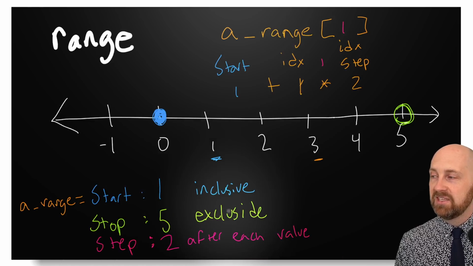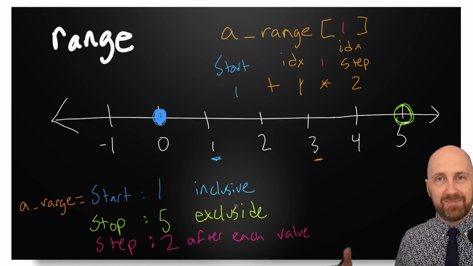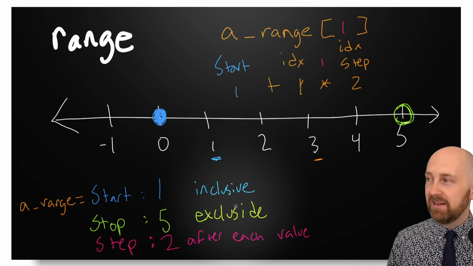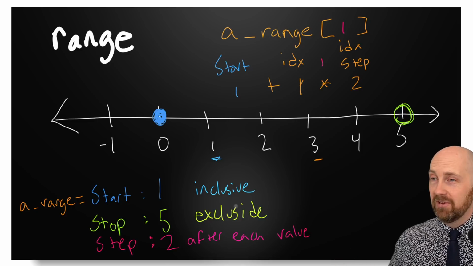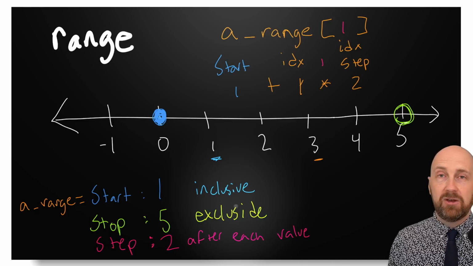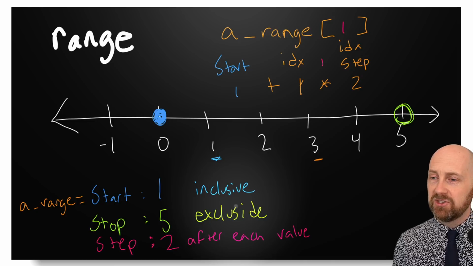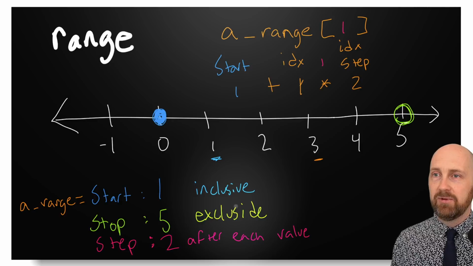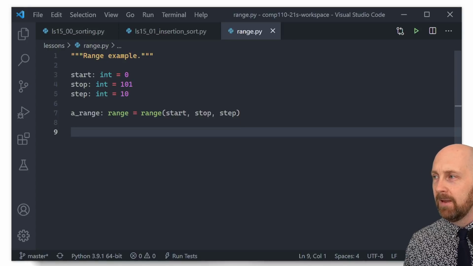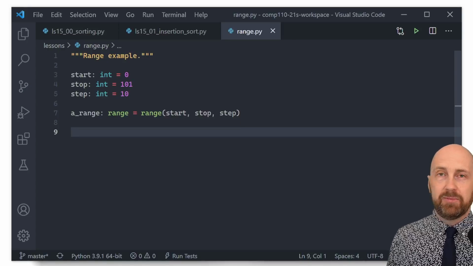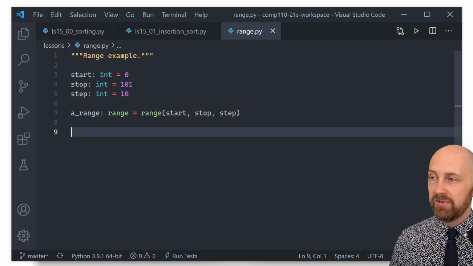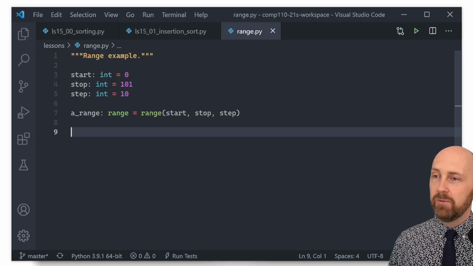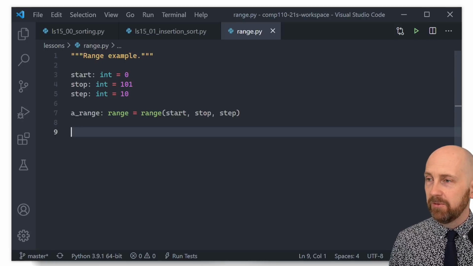The reason why we keep track of stop is that we need to know when this range ends. That will allow us to calculate a length using a very similar type of formula and know that there are some bounds here. So let's try working with this in Python with an actual example. I would encourage you to set up an example in your code with a similar starting point to what we have here. If you want to pause your video, go for it.